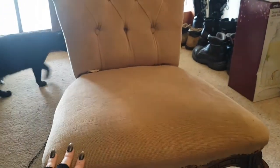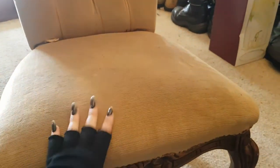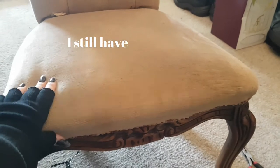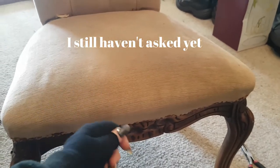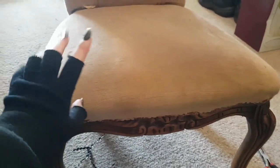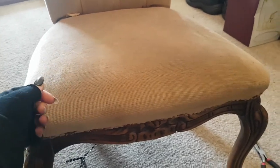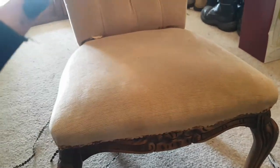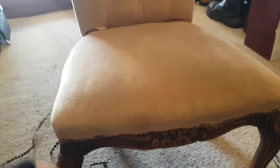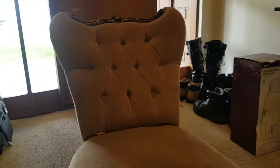I'm gonna see if I can find out. Oh, cat, hello. I'm gonna see if I can find out and let you know and let myself know. But basically, as I was taking some of these tacks out, I was actually ripping the fabric, and the amount of dust that came up when I did that was horrendous. So 10 out of 10, so glad I'm doing this. But you can kind of see the discoloration as well. It's going to be a long journey, but we shall get there in the end.